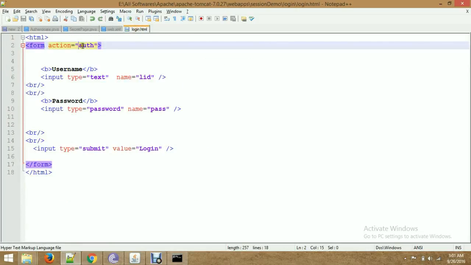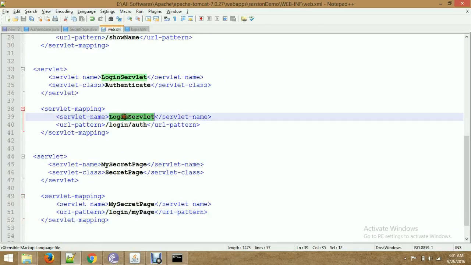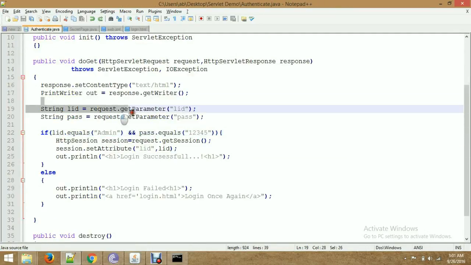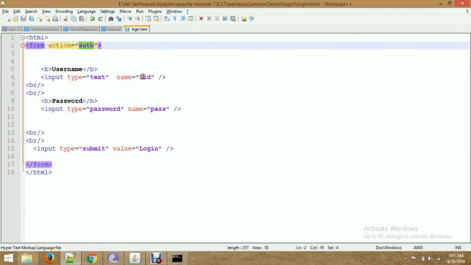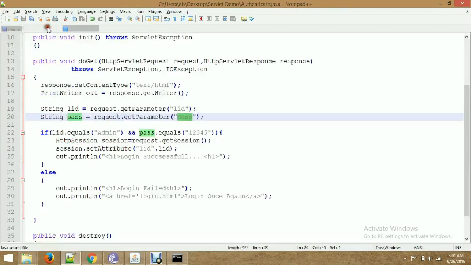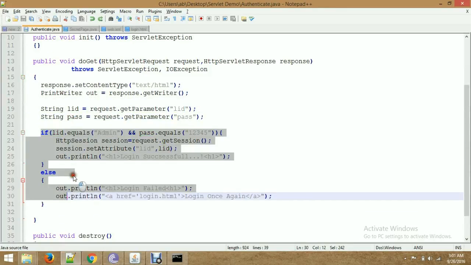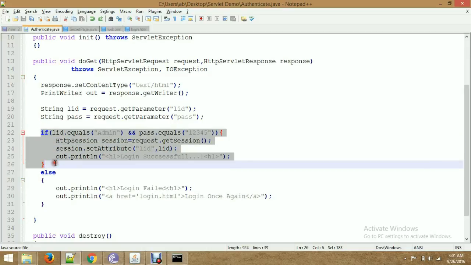Now see what the login form does. It sends the information to this URL, and this URL is mapped with this name, and this name is mapped with the authentication class, meaning the information comes over here. The parameters we use here should be reflected from here. Nice. Now whenever the information reaches here, this is our logic to authenticate. I have authenticated with hard coded values. You can authenticate with values from files or some database.